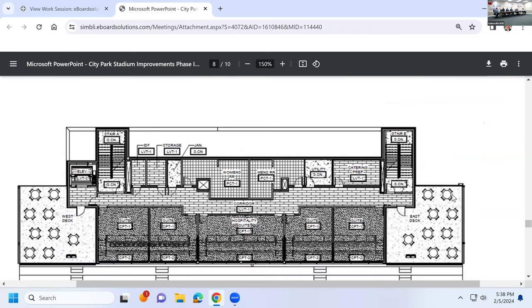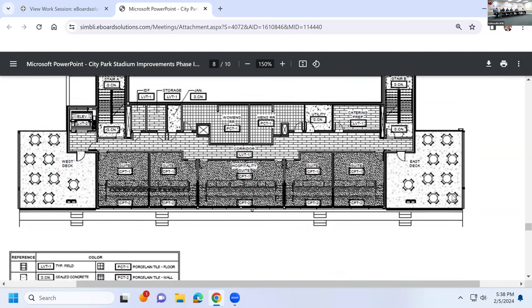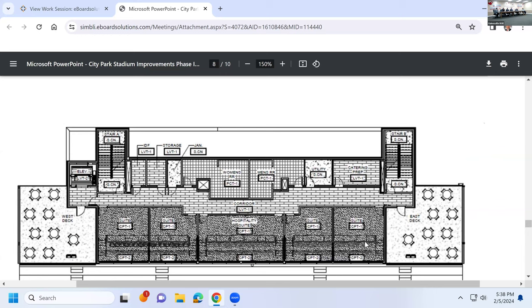The next level is what we call the suite level. It's got five different suites, one large suite in the middle, a hospitality suite, and then two on each side. You'll see on either side, you've got an outside deck or terrace area as well. This floor is 4,800 square feet. And again, you would enter into either stairways or to your left where the elevator is, and you see a common hallway in the middle. There likely won't be many people going up the stairs, but there'll be a good number going down. The highest point from ground level is, what, 75 feet, Mr. Niles? Sure.